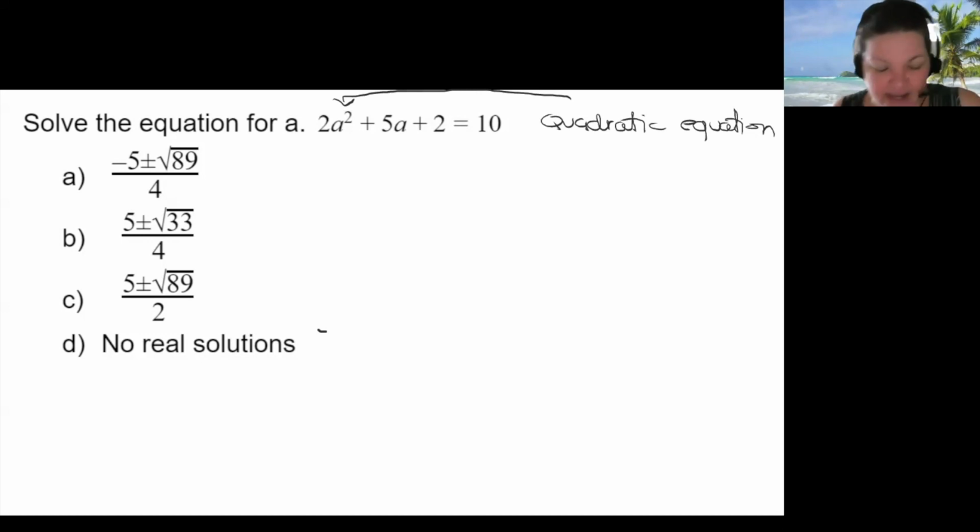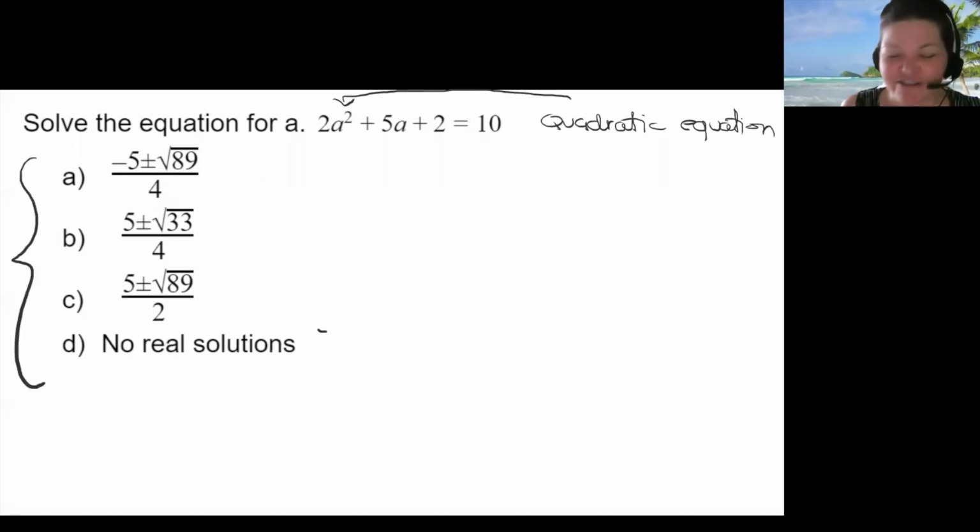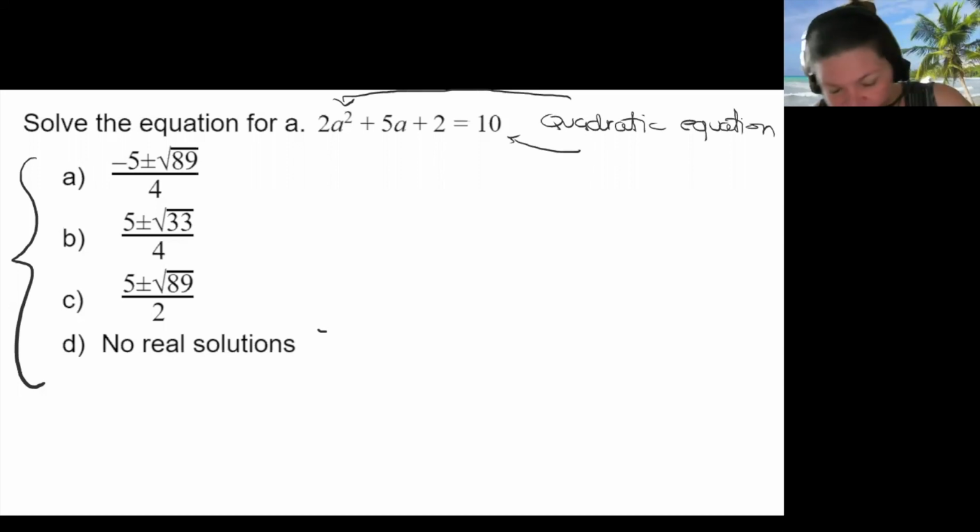Look at these answers. Aren't they gross? Because of that ugly, gross formula, sometimes we get some pretty gross answers on a quadratic equation, okay? They're not always pretty like on the last one. But with that formula, we can always find them. So that being said, though, I have a problem. This sucker's not in the right form.